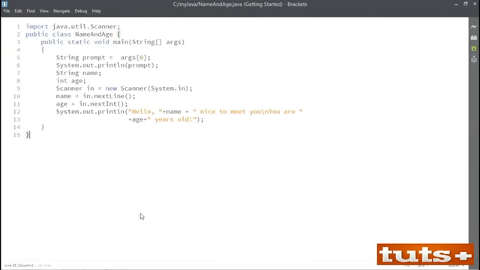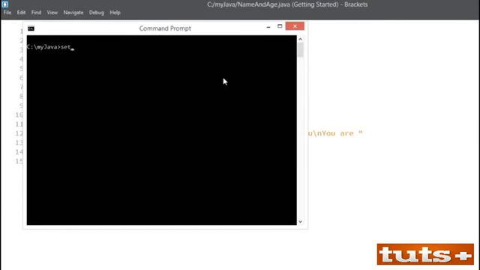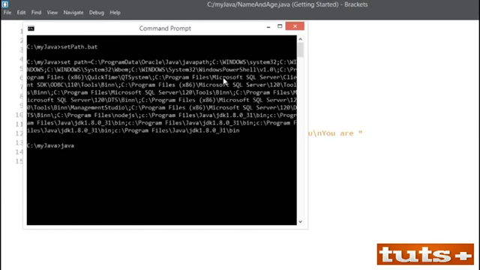Okay, now let's compile and run from the command line. I'm going to start using my setPath batch file just to make sure that that is set. Now I'm going to compile the program using javac space name and age.java. Now I want to run the program using the Java virtual machine. I'm going to type in java name and age, and I'm going to give it the message that says, please enter your name and age. I'm going to use double quotes around my message because I want it to be considered one argument.